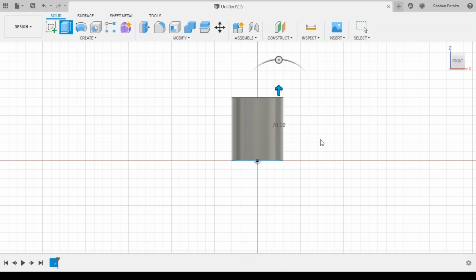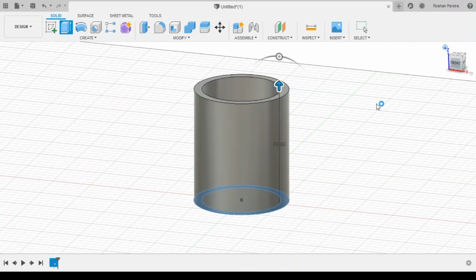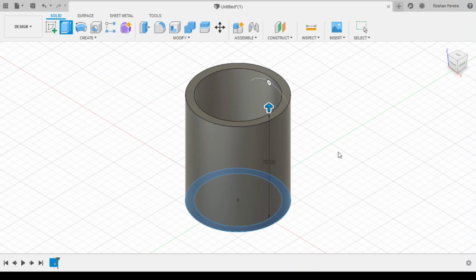The operation can be used for many different things. Now, if you have another body, another object, and you want to join this object to that object, you can join, or you can do cut, or you can do intersect, or new body. The default option, new body, just creates a new body. It's like creating a different body, and when you click OK, it will come here on the left hand side. You will see a new body created in this drop down list. It will be named body 1.